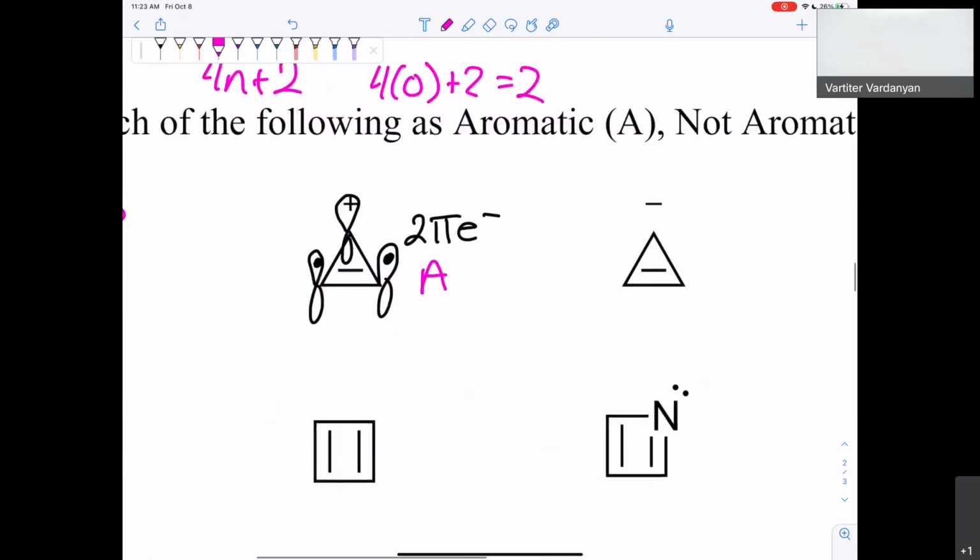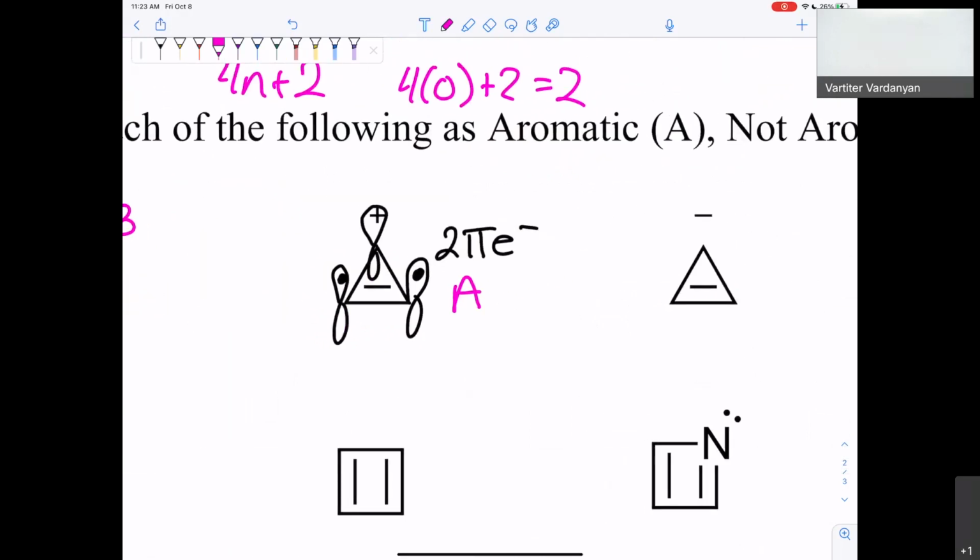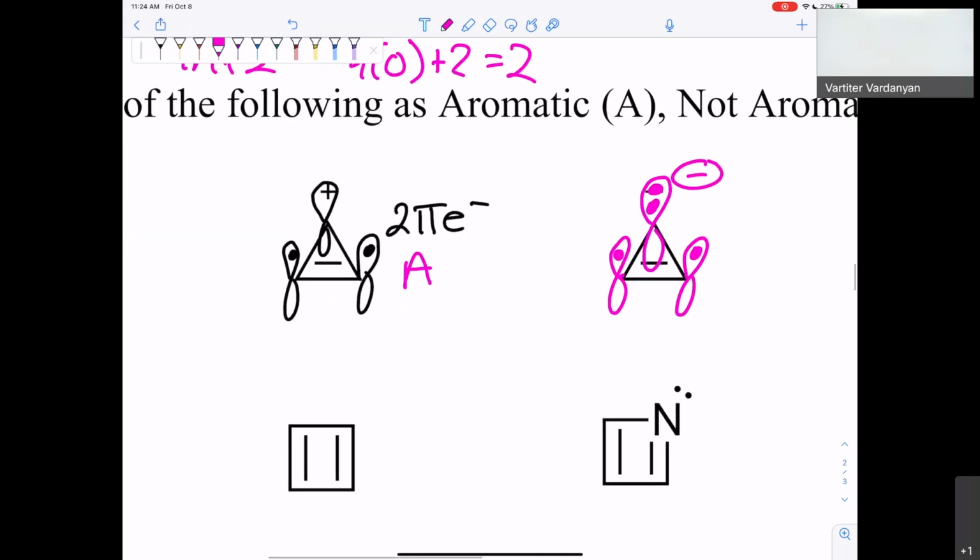All right, so let's do the third one. Now we also have cyclic planar, and it is fully conjugated because it's an anion. But how many electrons are going to be in that p orbital? Oh, it's going to be 2. No, my bad. In that one negative p orbital, there's going to be 2. But yes, total, then it would be 4. You guys are correct. So cations have 0 electrons in the orbital. Anions have 2. Radicals have just 1. And I can repeat that if anyone needs.